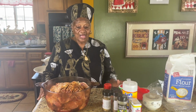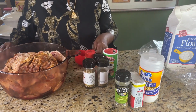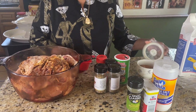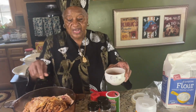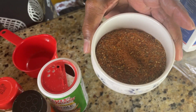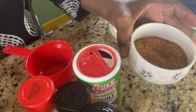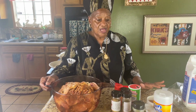All right? So, when I use more than 3 seasonings, I mix them up instead of putting each, I mix them, put it in one container, and then I marinate the meat with it. I believe in marinating my meat, okay? So, I have this chicken cut up, and it's thighs and legs and thighs, but you can do it for the whole chicken or chicken wings.